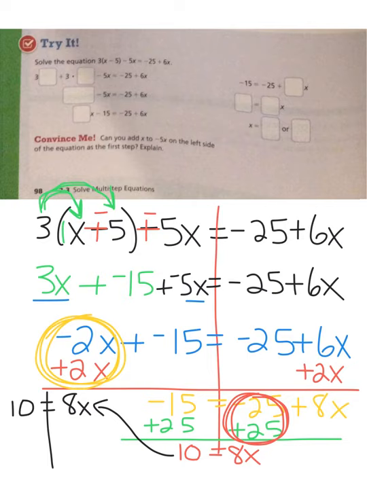All I did was rewrite that. I have one last step. How do I get the x by itself? I'm now breaking apart the 8 with the x, and the inverse of this multiply would be divide. So our final answer here would be x equals 10/8. It's an ugly fraction. We can just leave it like that.